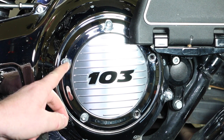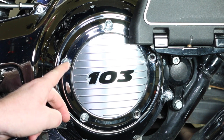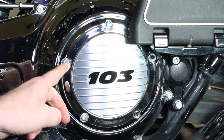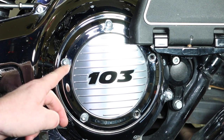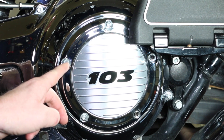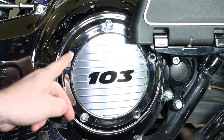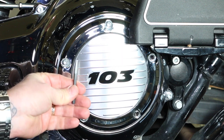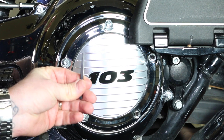Don't fear — there is an easy solution, likely the same thing they do at the dealerships. There are different kinds of tools, but don't freak out. I would keep a few of these extra replacement bolts on hand. If not, you can rush to the hardware store or your local Harley dealership and get these replacement bolts for your primary cover. Let me give you a closer look at what this tool is.